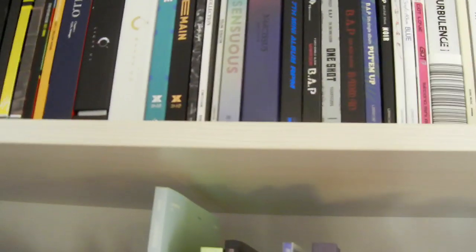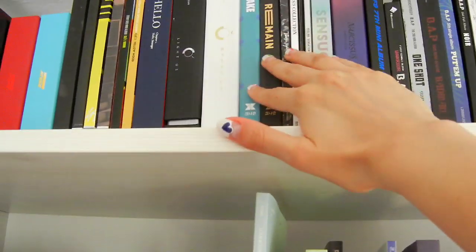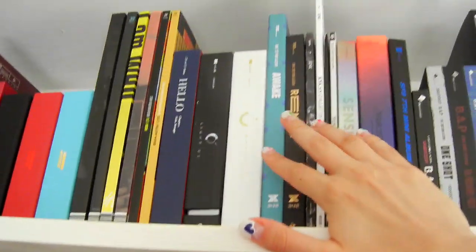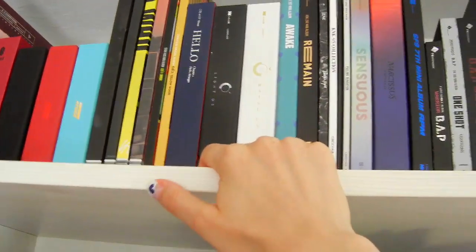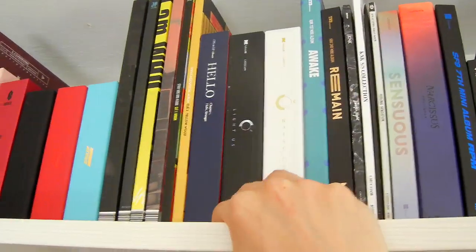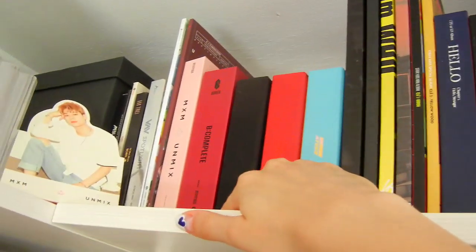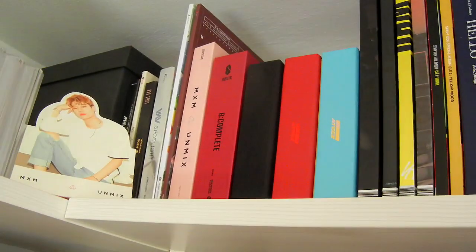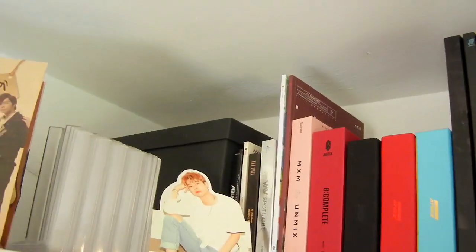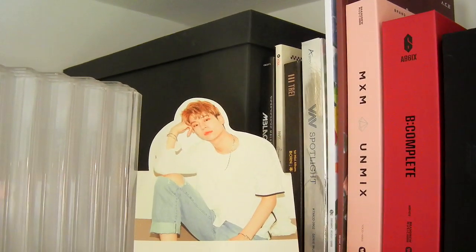Then SF9, not okay properly, but it's fine for now. Then Kinakin, yeah, I need to unbox the other two albums, but yeah, they are there. Then I do have the second one, I just never uploaded the unboxing, so Wanas. So there's Wanas. And then 6 is here, and then Stray Kids. 80s, then AB6 with MXM, Ace, VAV, Trey, Backpercent, and then I'm Black. So, yeah, that's it. That's my entire shelf tour.